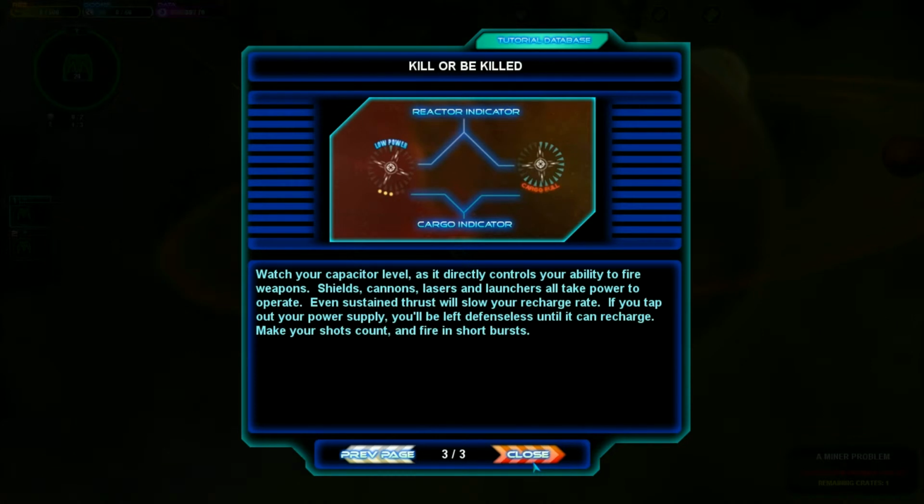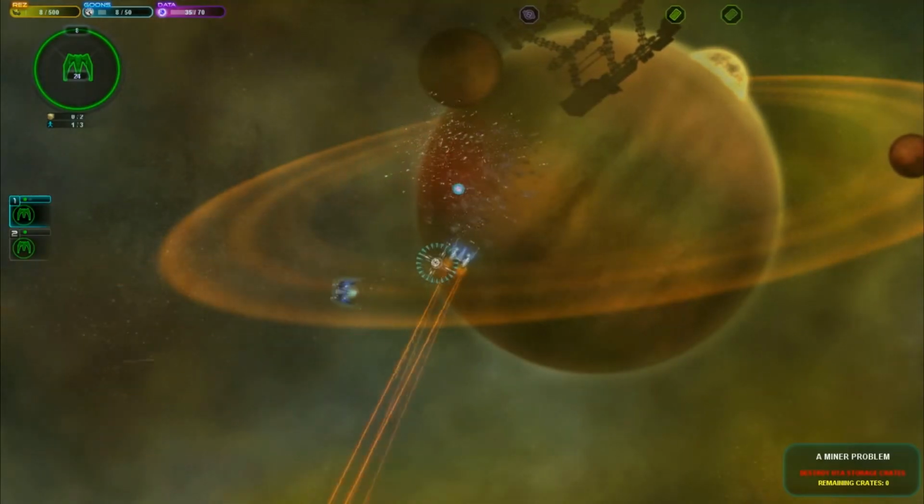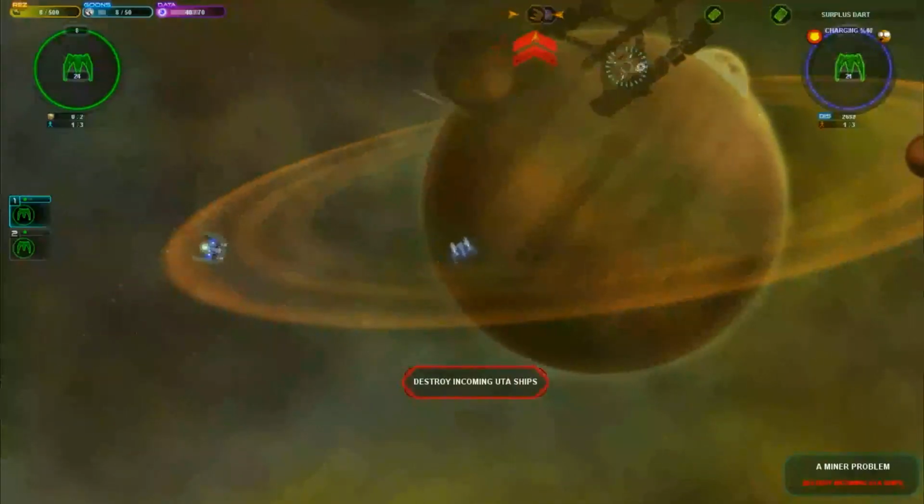Oh, okay. Once your capacity level is directly controls your ability to fire weapons. That one? Okay, reactor. Oh, the top part? What? I don't know what that means. I don't know which one that is. Shield cannons, lasers, and launchers will take power to operate even the same thrust will slow your recharge rates. I don't know. Whatever. Technically, you'll be left defenseless until you recharge. So it's the one on the left, I think? Left. Okay, they're this way, so let's go.